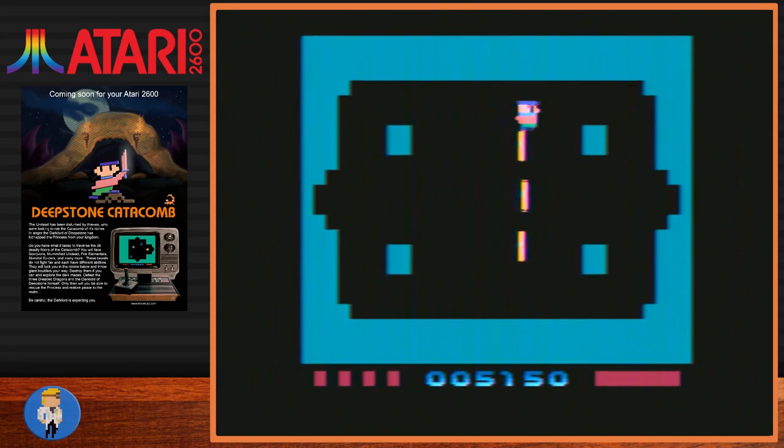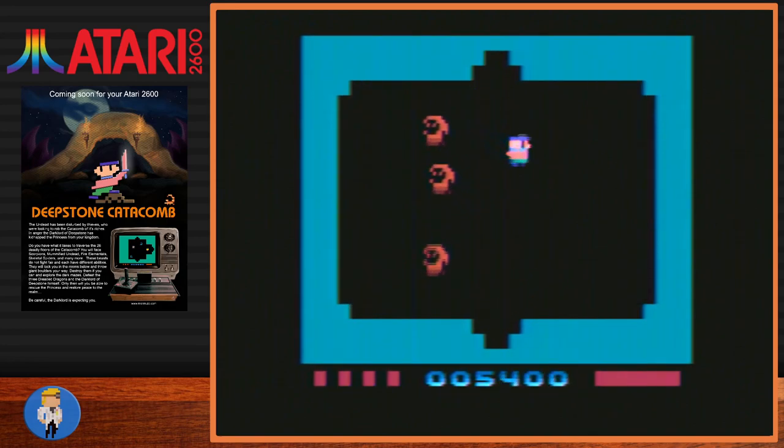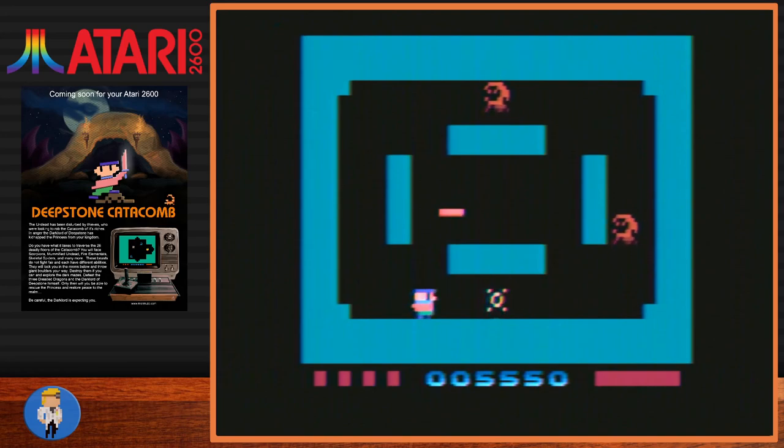This game is fantastic. This is so fun. There we go. Oh, there we go. Got it. Next ladder to 11. We don't want. Oh, no. Triangle Boy's back.